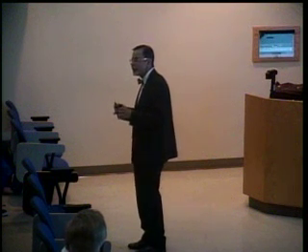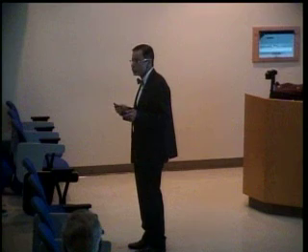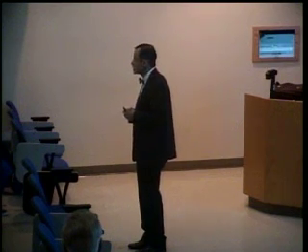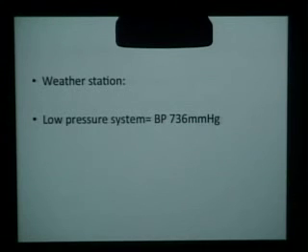The other thing that could explain this is that the barometric pressure was low. So we called the weather station to see what the local pressure was. And the pressure was 736 instead of 760 or 765. We had a low pressure system going through the area at that time. It sounds stupid, but when you're dealing with 24 millimeters less and FiO2s that are very close to Everest acutely, it can make a big difference.